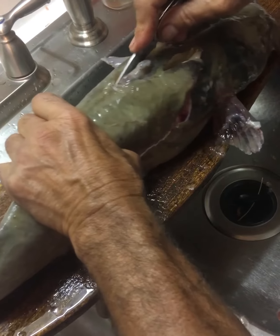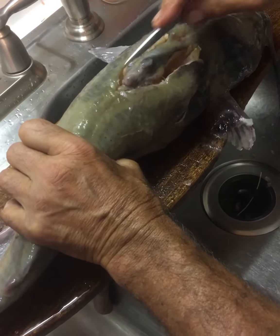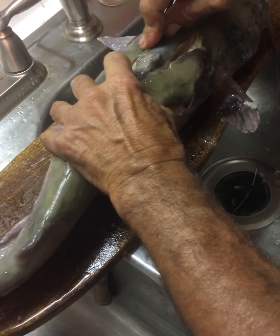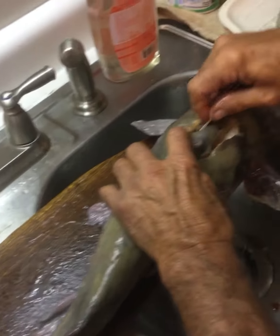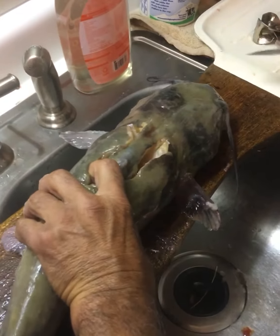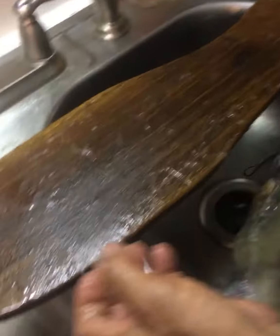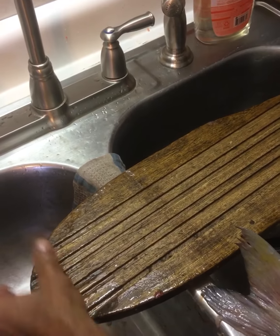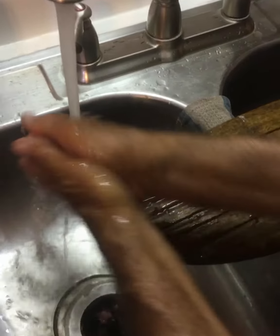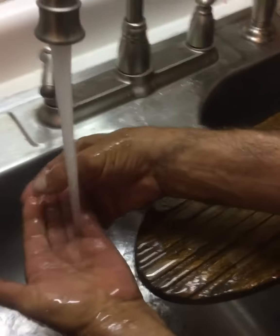So slippery I can't even hardly hold it. Yeah, so I need to stabilize this thing. So what I'm going to do is turn this board over to the side that has a clamp. Try to clean off a few things like my hand. So slippery. The slime is just horribly slippery.